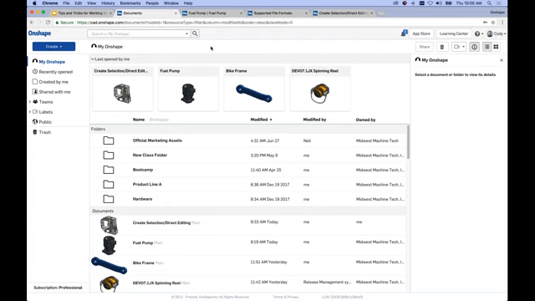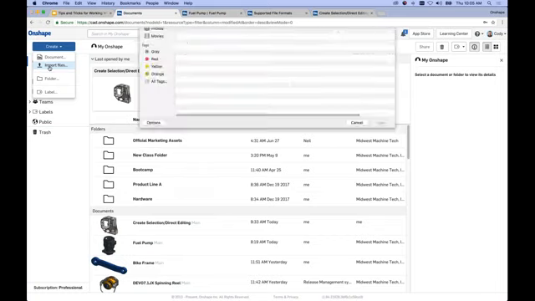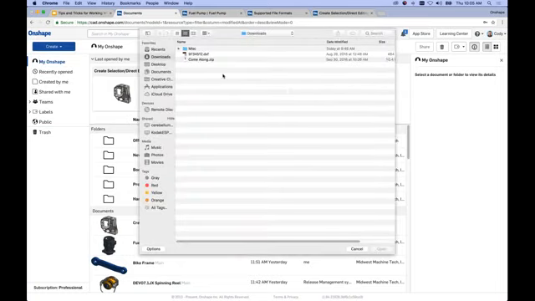But as I mentioned before, there are two different ways. The first is from the Documents page. You'll click Create, and then choose Import Files. Now, it's important to stress you can import any kind of file that you would like. There's a long list of supported file formats. Those are just the files that will translate and be viewable inside of Onshape. But you can essentially import anything that you'd like. So if you just want to import and store a file within a document, you can do that too.